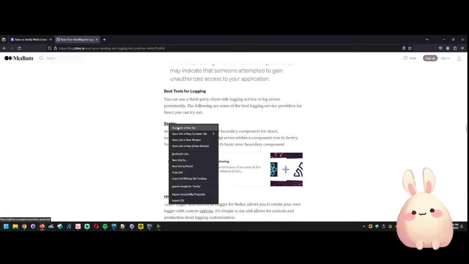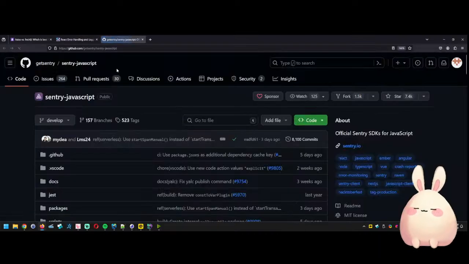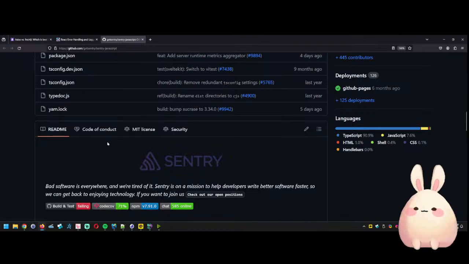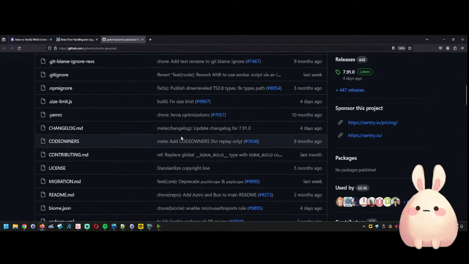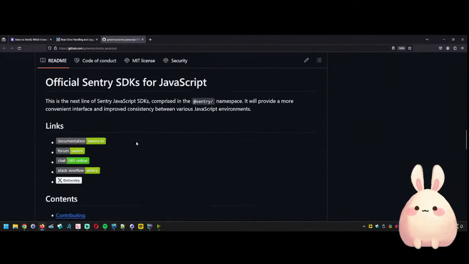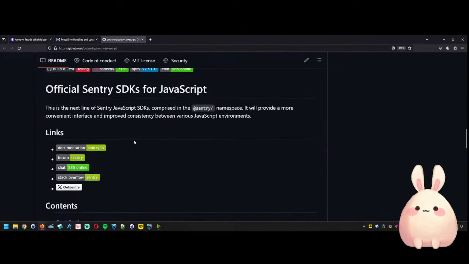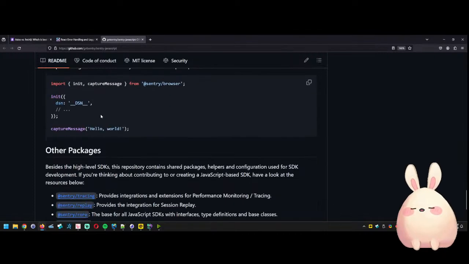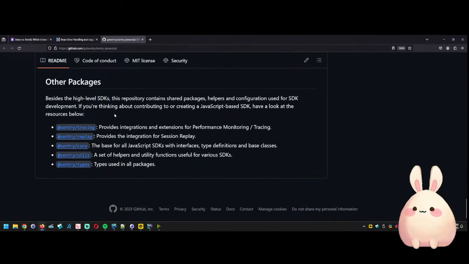Let's take a look at Sentry. I don't feel strongly one way or the other, but is it? Well, let's take a look. And it will provide a convenient interface. Let's see. Performance monitor and tracing. Session replay.